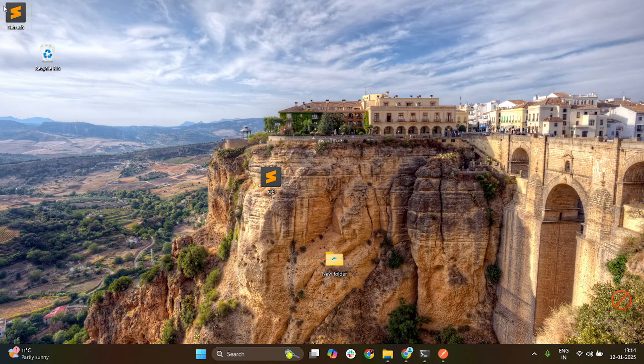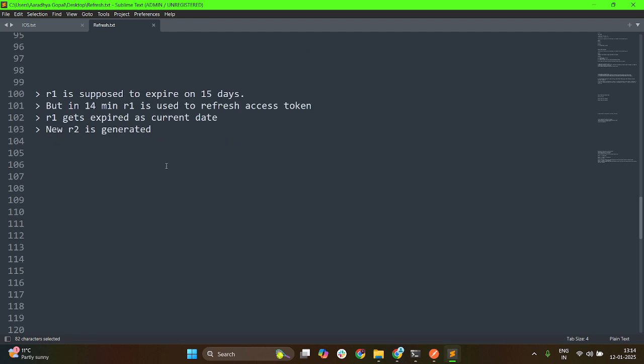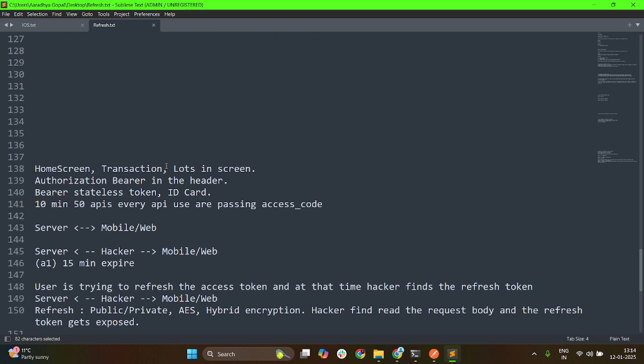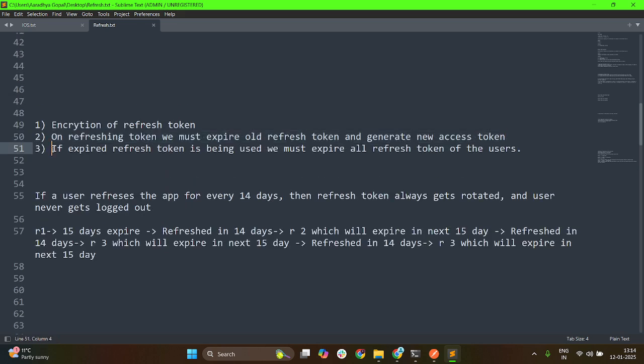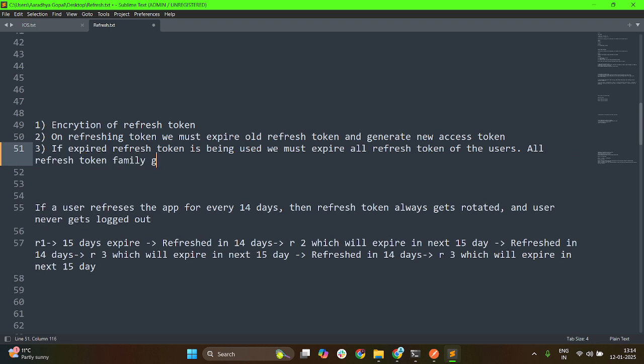But if a hacker tries to do this, if an expired refresh token is being used, in this scenario I will implement a case that the whole refresh token family gets expired.